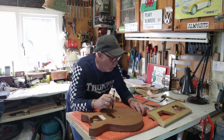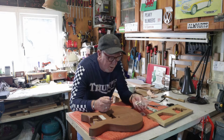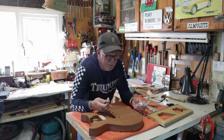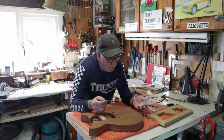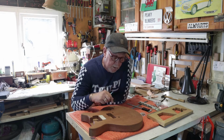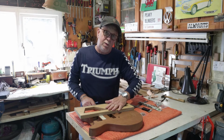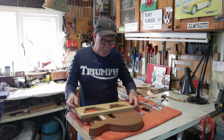So the three-way switches are 12mm, and the pots, the potentiometers, are 10mm. So I've gone for long shafted ones. Now I don't really need long shafted because they haven't got a carved top, but they're no more expensive really, and it means that I haven't got to do so much routing. So I've gone for these. My next thing now, I'm going to drill through the front, come out through the back, and then I can see my positioning for my electric cavity and lay that out. Then I'll drill some pilot holes to take out most of the meat, and then we fly in. Right, see you in a bit over the drill press.